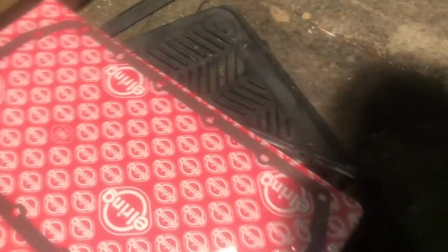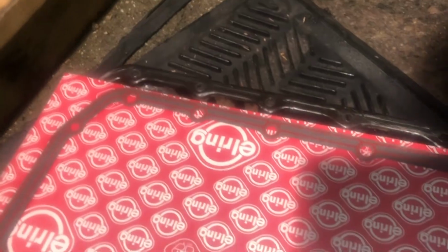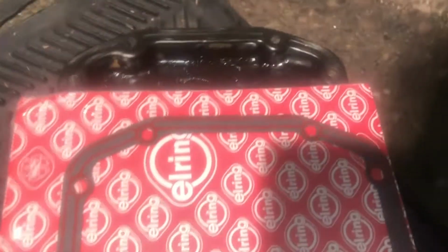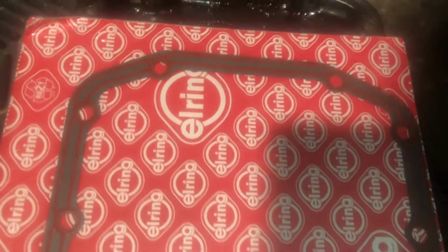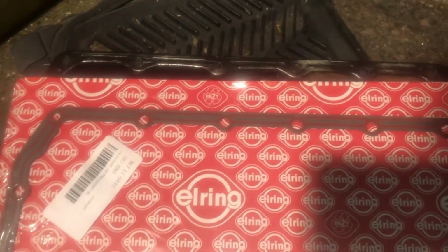Let's go this way. Yeah, so you can see that would be going to go in there, so like that. Yeah, those look okay. And to your final side. There you go. Looks okay.